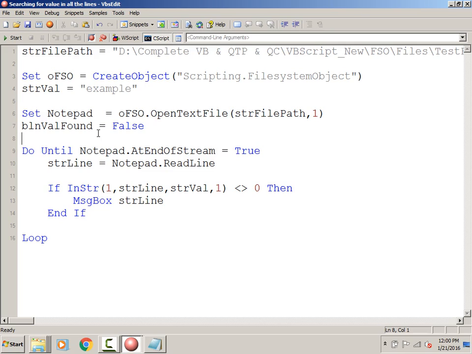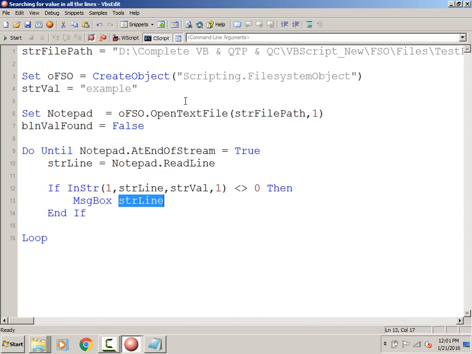What should I do? Simple. The file is not there, but the requirement says you have to write in a new file. So according to the requirement, you need to create one file. How do you create the file? Use the create text file method. By using create text file, you create a new file. Then what you have to do? After reading, if this line has the example word, write this line in the file you have created. What method do you use to write the line? Use the write line method. Right?